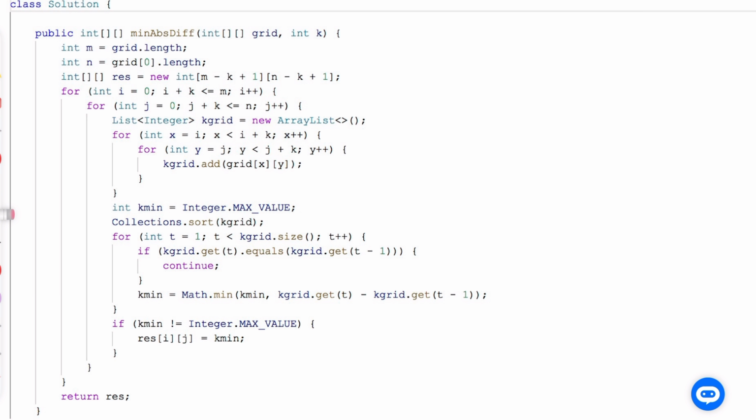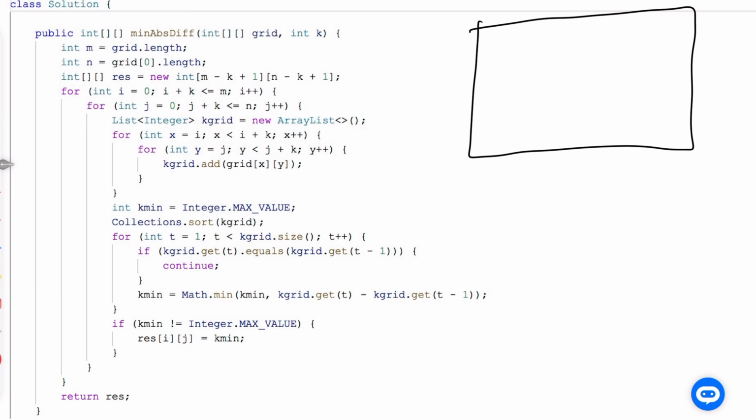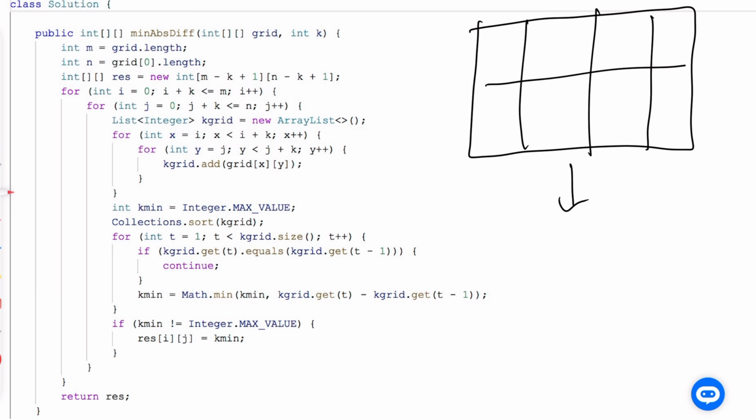This is what we want. Okay, are you understanding? Let me tell you again. So let's suppose this is your matrix. Many elements will be there, right? From here what you need to do, you know that we need a matrix of 4 elements, right? So let's suppose this is the submatrix you have. Then from here you will calculate another submatrix, and from here you will calculate another submatrix, like this, right?